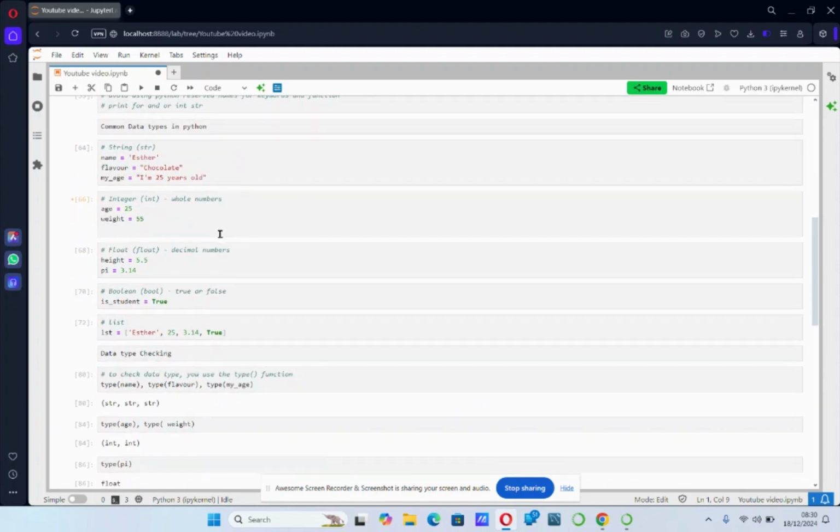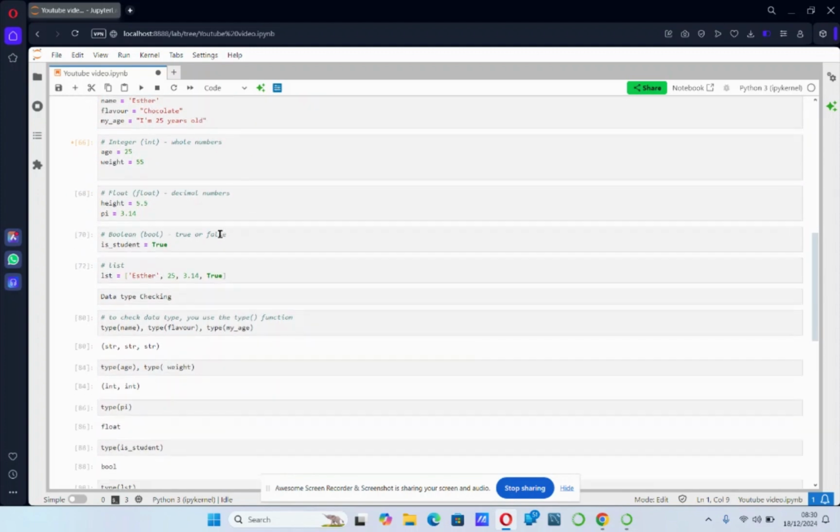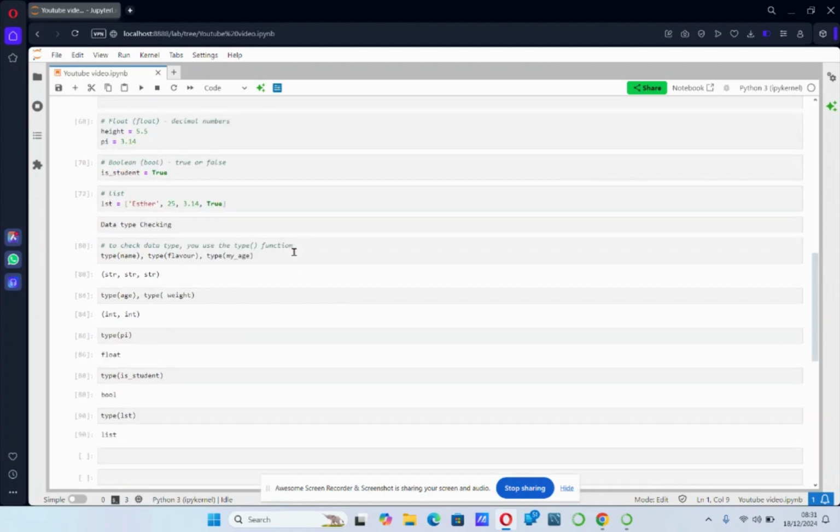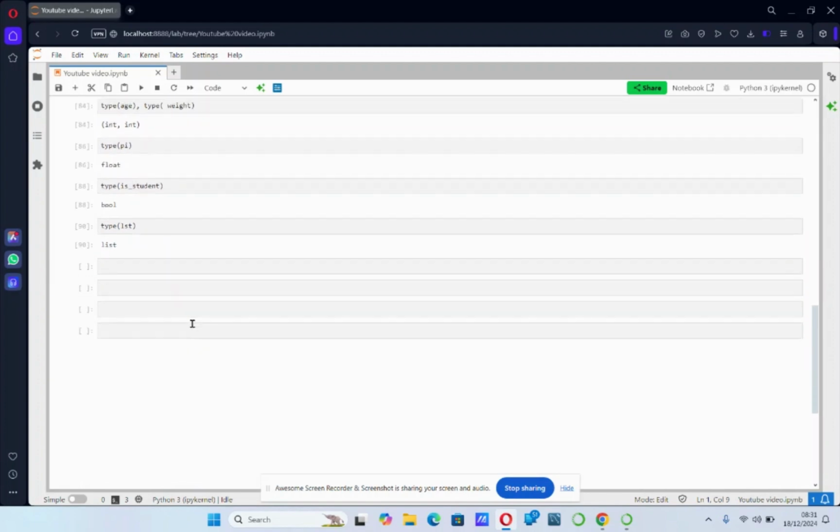All those. Then we move to the common data types in Python. We have the string, we have the integer, we have the float, we have the boolean. Then there are two other special data types. We have the list and the dictionary. So I'll just take an example of what a list is and what it can contain. It can contain any data type, or you can be specific about what you want to store inside this list, integer or string. Then we move to data type checking, on how to check the data type stored in your variable. So instead of straining yourself on whether this should be an integer, you can just use the type function. Type, put the variable name, and Python will bring out what type of data is inside your stored variable.